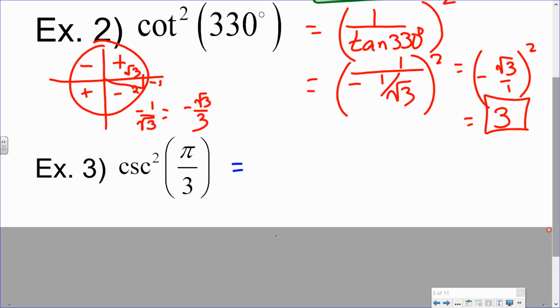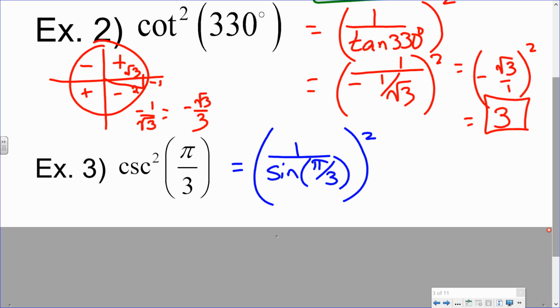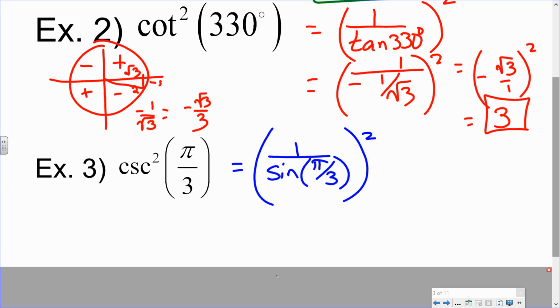So first thing I'm going to do is write that as 1 over the sine. Oh, radians now, pi over 3. And once I figure that out, I need to square it. So pi over 3 is which quadrant? First quadrant. The highest one of the lines that we have actually in the first quadrant. So that means this is a 60-degree angle, except we're not really going to label it with that. We're just going to think of it like that.